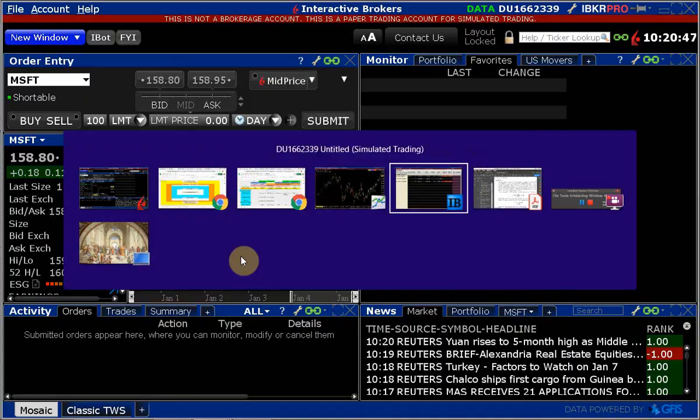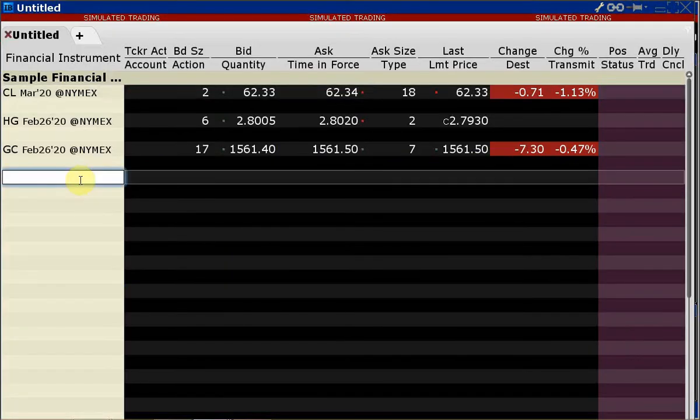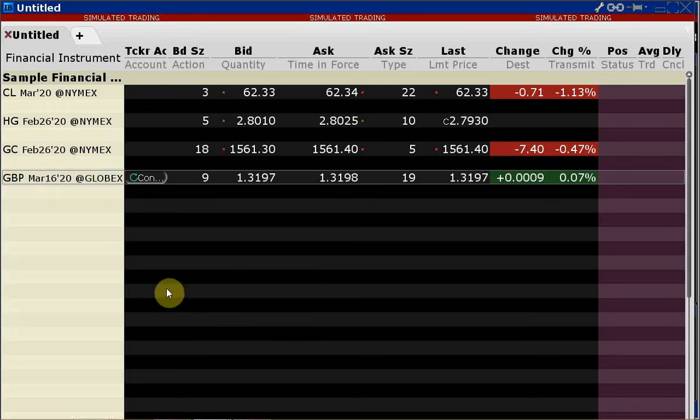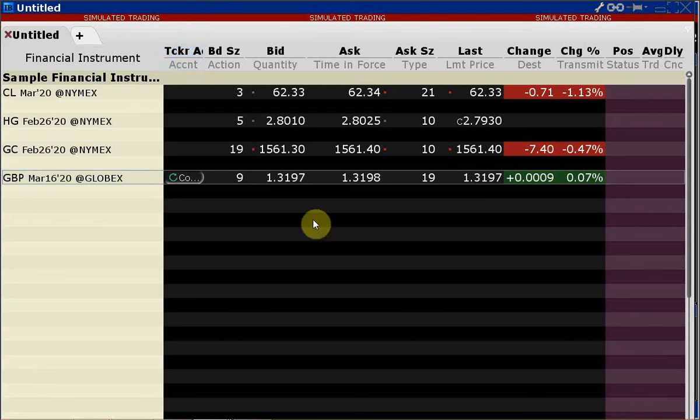You can go here, you can set up, let's see what the ticker is, maybe GBP itself. If you have British pound futures, let's say we look at March futures now. So you have GBP March futures, which expire on March 16th 2020. Now if you enter into a transaction, of course I couldn't take a 5-year futures contract because they don't trade that far out, but if you enter into a transaction in this futures contract, it is going to expire.